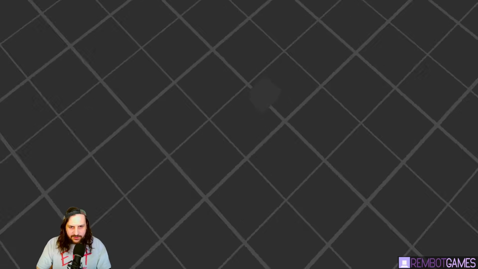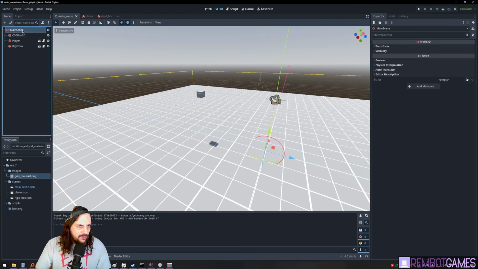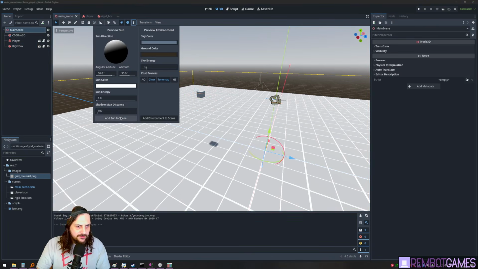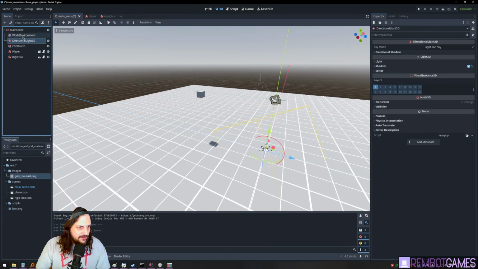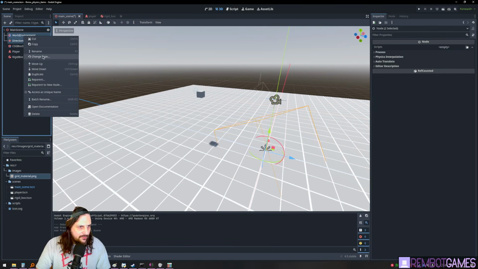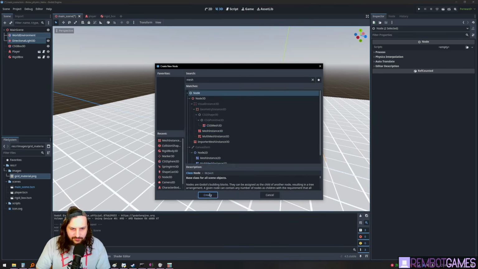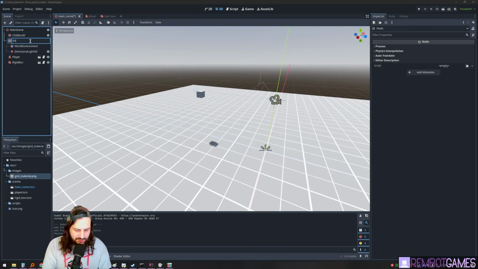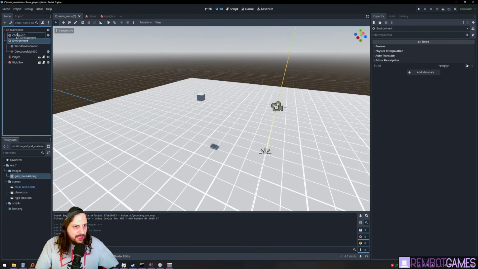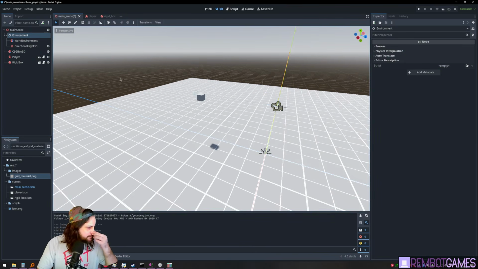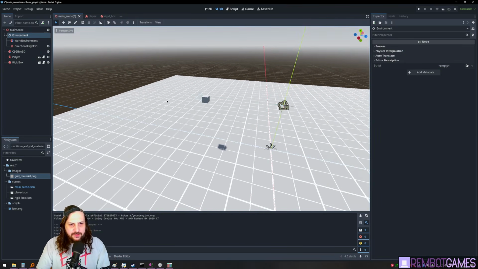And now when this falls, it's going to fall to the ground. So as well, I'm going to just quickly add these two environment things so we're not in a completely dark, shitty environment. I'm going to grab both of these like I usually do. Reparent to new node, I'll just choose a regular node, and then we'll change that to environment. Cool, and now we have a little environment set up for us to walk around in.